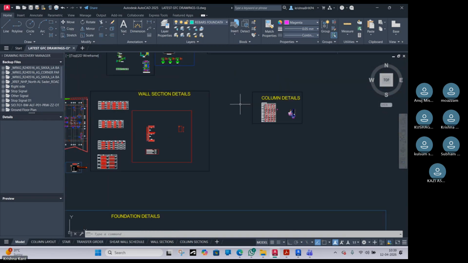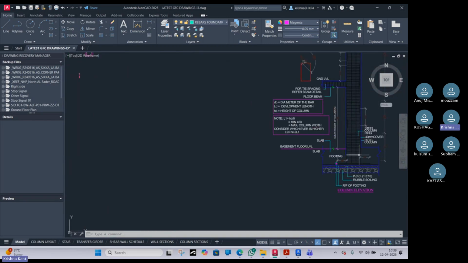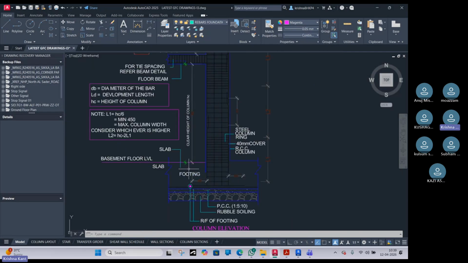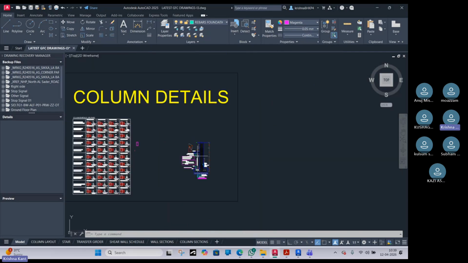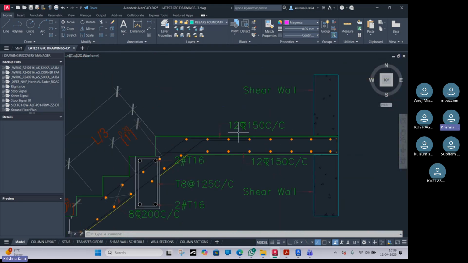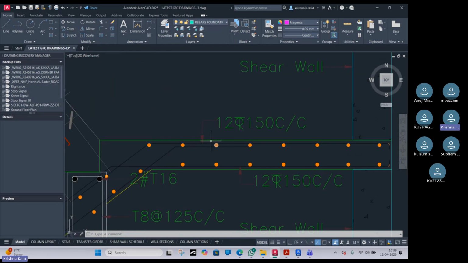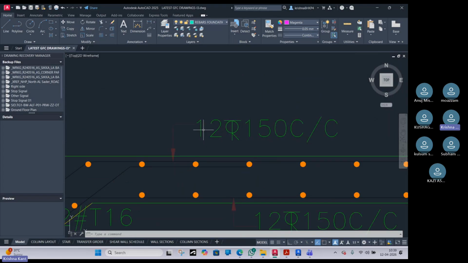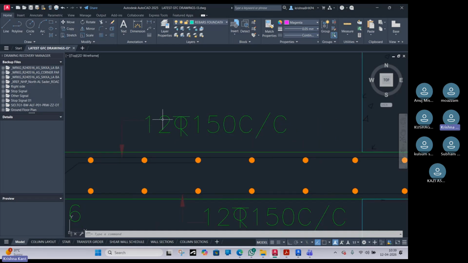Okay, footings I have not seen. Footing reinforcement details are not provided over here. But in general, I'm just explaining like this. This is the way the structural team will provide you the drawing, and they will provide this kind of language. You have to understand what it means over here.